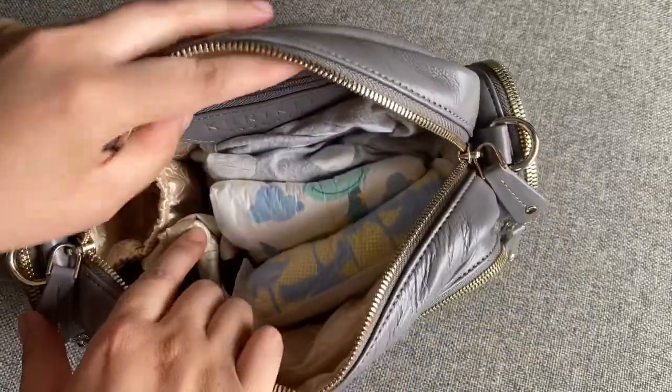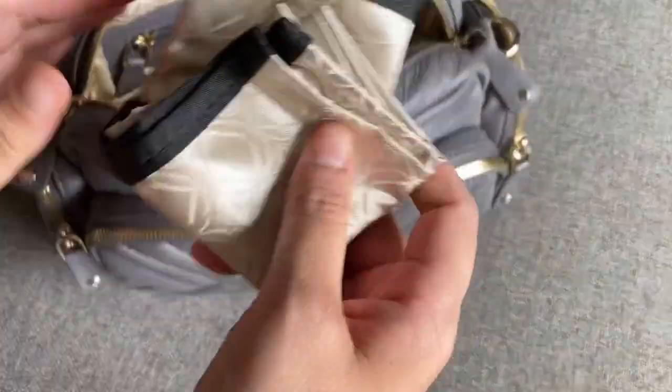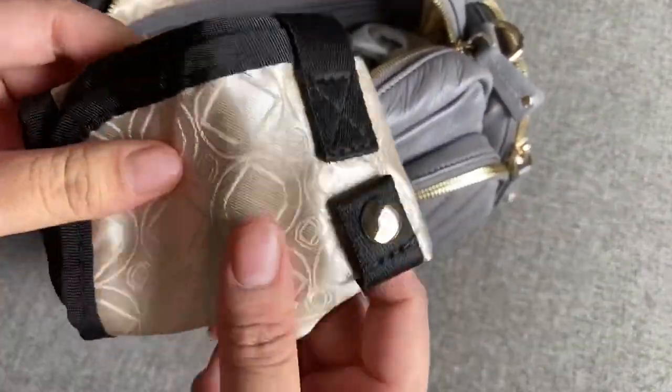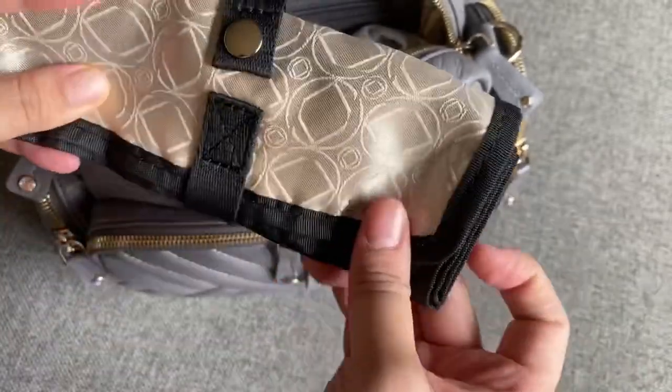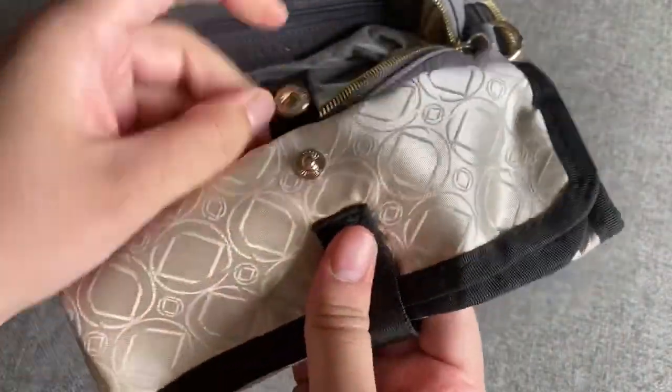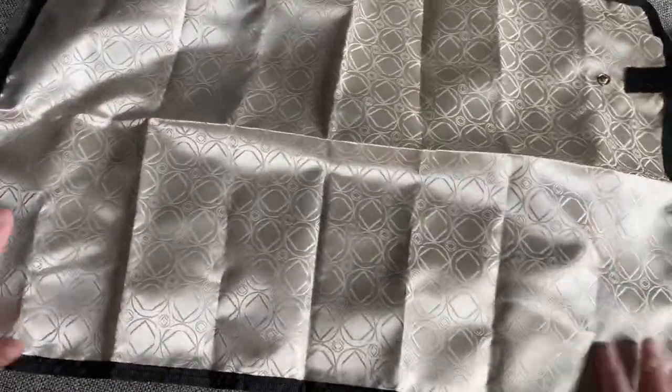Sitting right next to that pocket, I have the change mat from Kerikit. I just had it rolled up like that, tucked on the side there. This is a really nice change pad because it's so lightweight, really thin, but also at the same time pretty big for me to change Alicia in if I need to, so that's really cool.